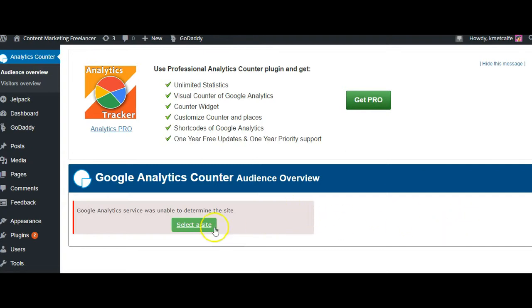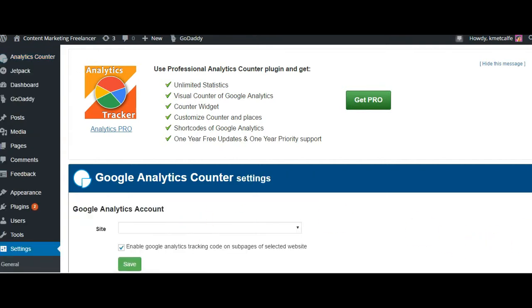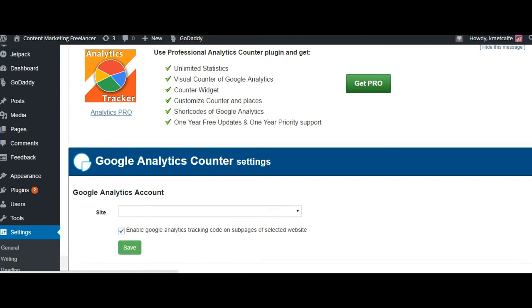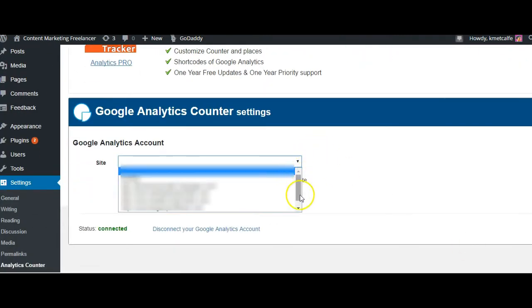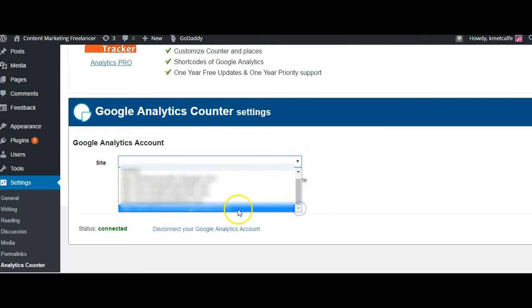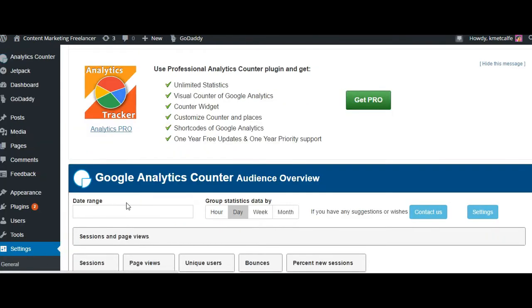It was unable to determine the site, so you select a site, and that's because I have several different sites. You need to select a site. Okay, scroll down, and you just click the down arrow here, and you select the site, and this is it, Content Marketing Freelancer. And enable Google Analytics tracking code on subpages of selected website. Click save, and we should be up and running.